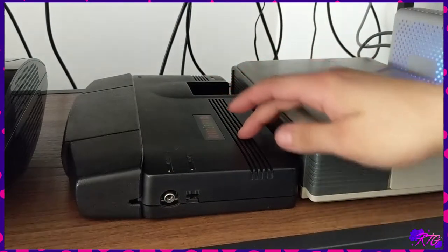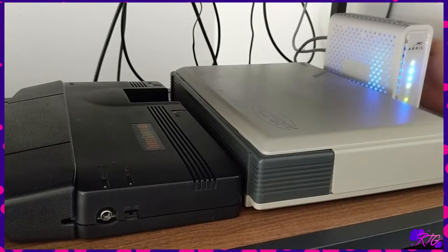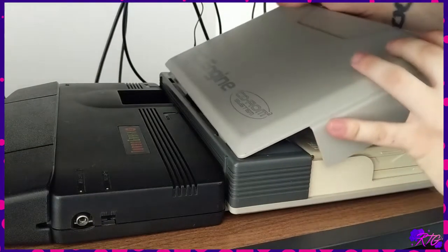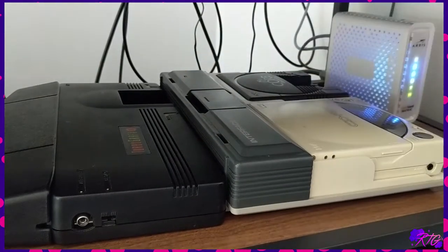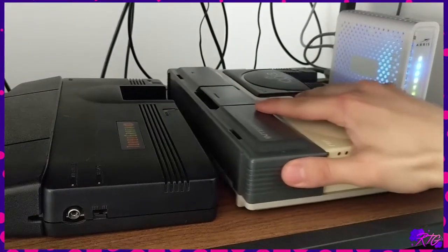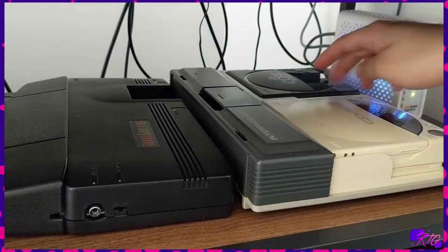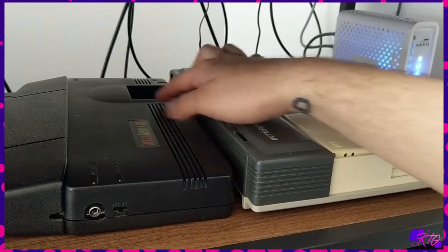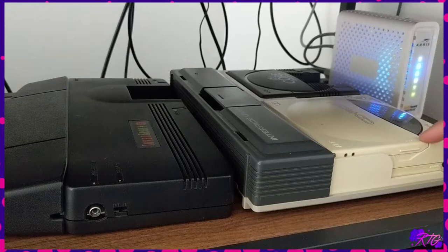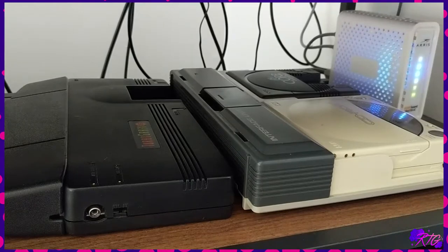Directly next to that, these two systems are not hooked up currently. We have the TurboGrafx-16 and the PC Engine with PC Engine CD. I'll go ahead and take the case off here. There we go. TurboGrafx on this side. This is the American version of the PC Engine. PC Engine HuCards, TurboGrafx HuCards. The only reason we have the PC Engine is so that we can play the CD-based games. This has been modded for RGB for the Framemeister up there.